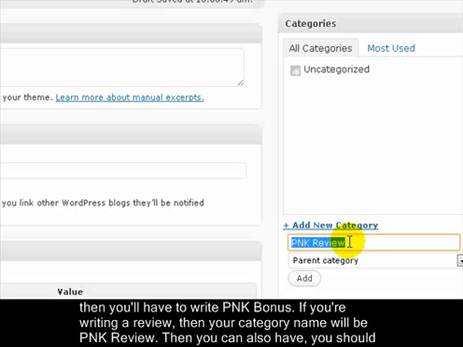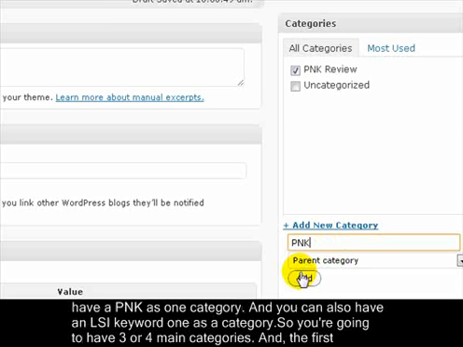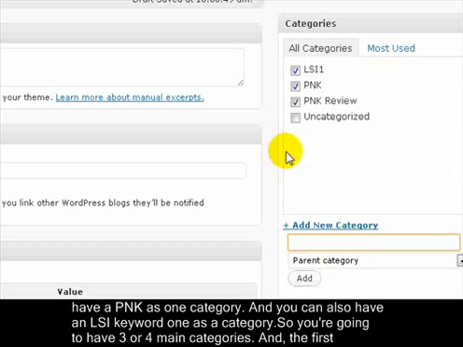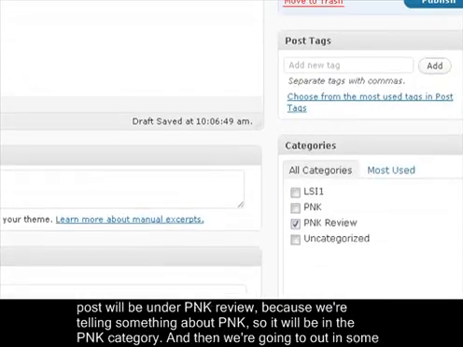Okay, then you should also have a PNK category. Okay, just the PNK should be one category, and you can also have an LSI keyword, LSI1 as a category. Okay, so you're going to have 3 or 4 main categories, and the first post will be under PNK review. Okay, because we're telling something about PNK, so it will be under PNK review category.